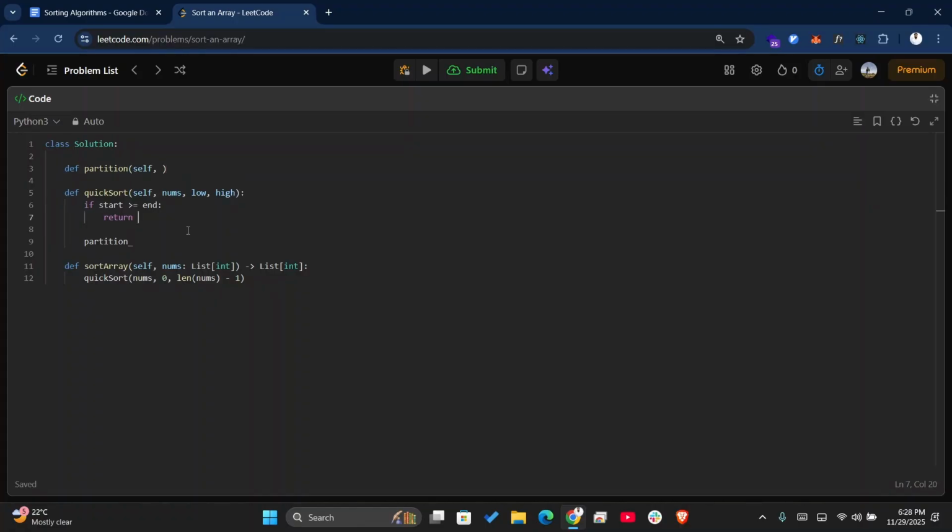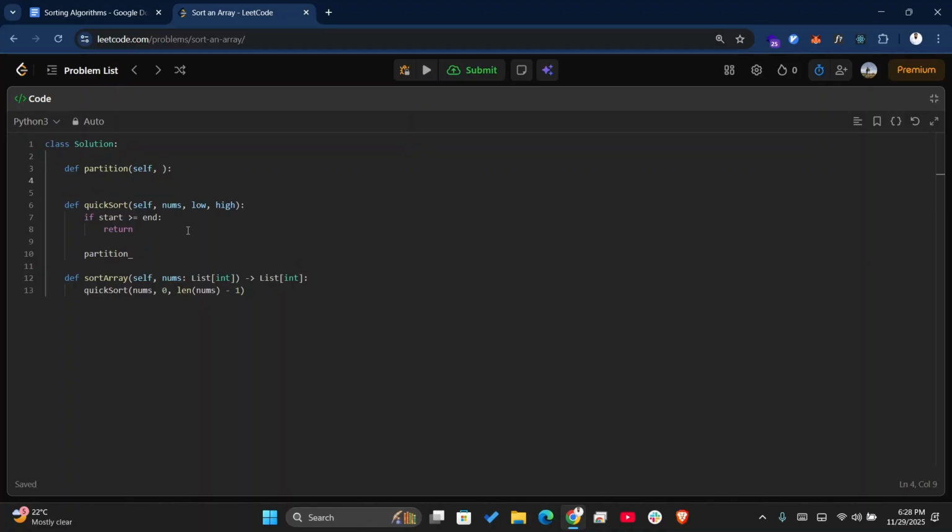What it will do is partition the array into two different parts, and it is going to return the index of the point on which they are separating, right? So therefore we can have two different parts. This is going to return the index of the pivot element, the partition element. So the partition, or we can say pivot index, is going to be called from self.partition, and here we're going to provide the nums and low and high, right?